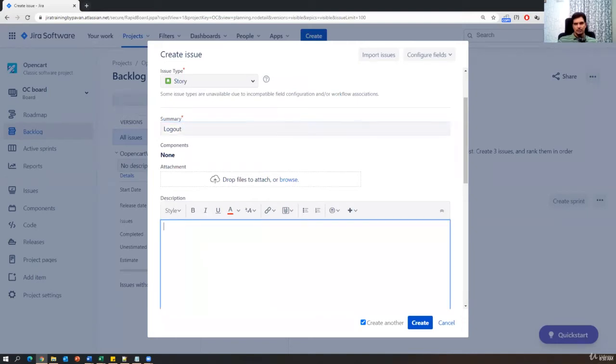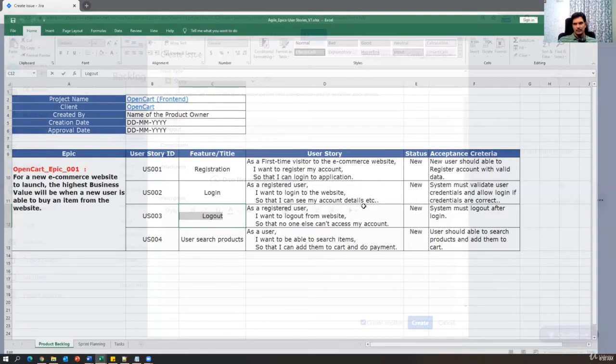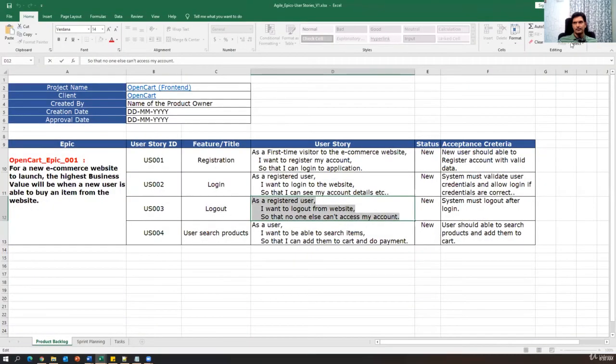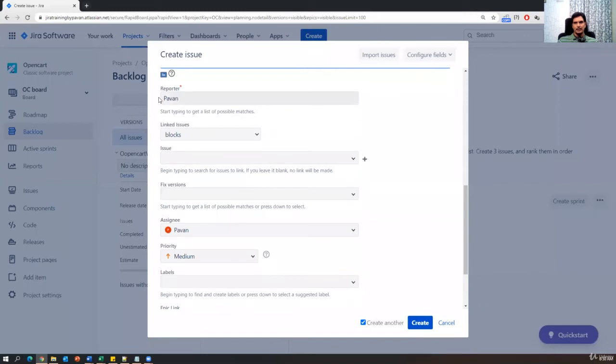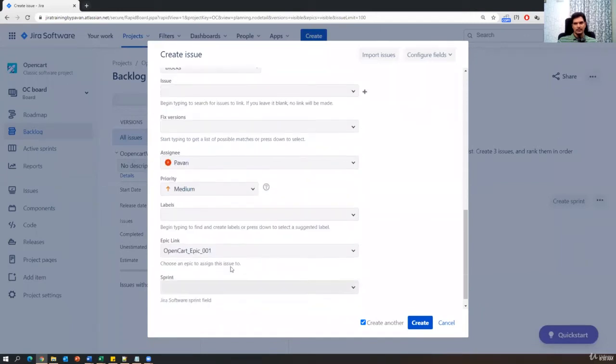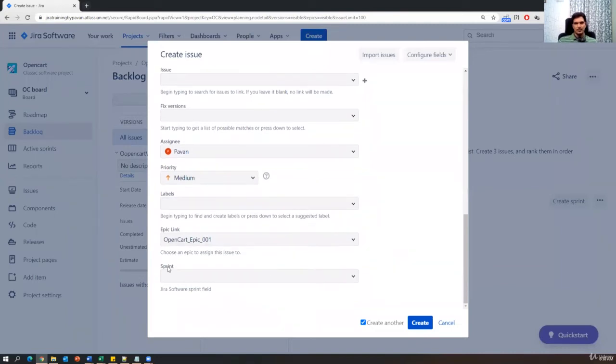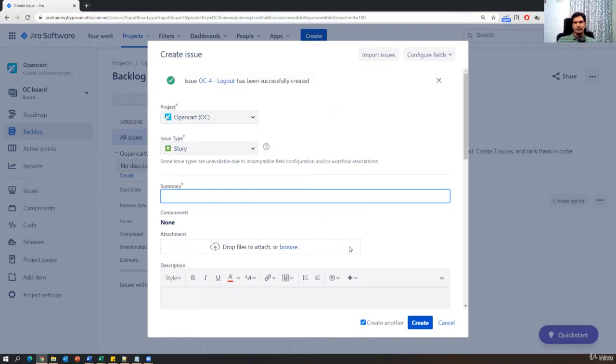Okay, so here I'm just copying the story description, putting it here, and then reporter, linked issues, and you can just select the assignee, and the required information we can put here, otherwise you can just leave it, guys. So sprint we are not selecting here. Okay, so later we will add the stories to the sprint. So again, create another, just click create. Now again one more story is created, logout has been successfully created.